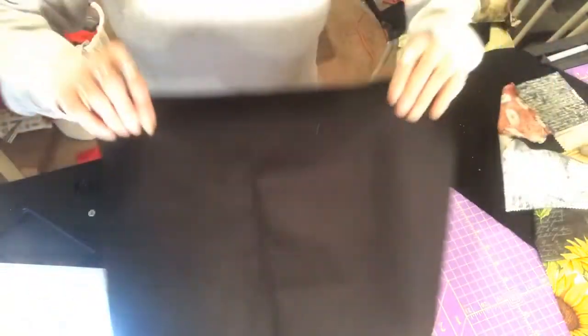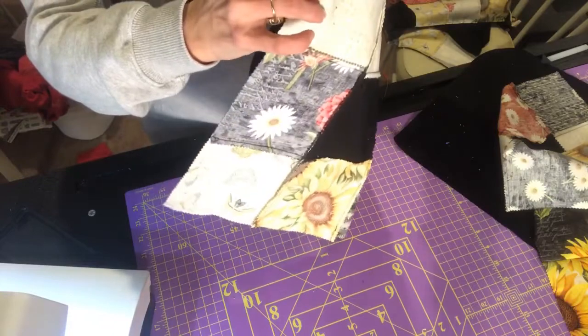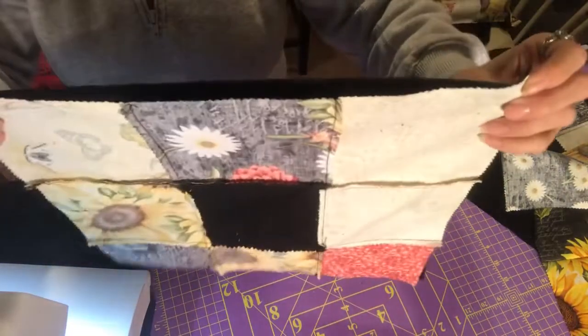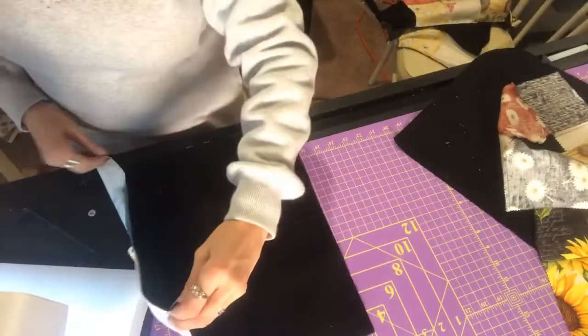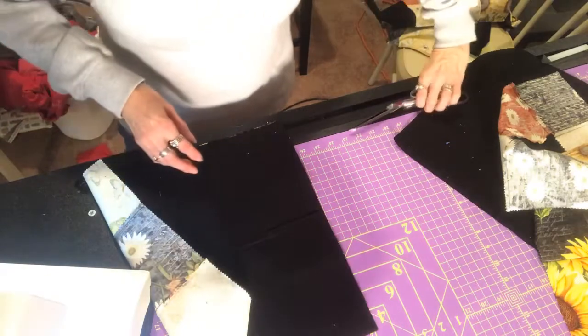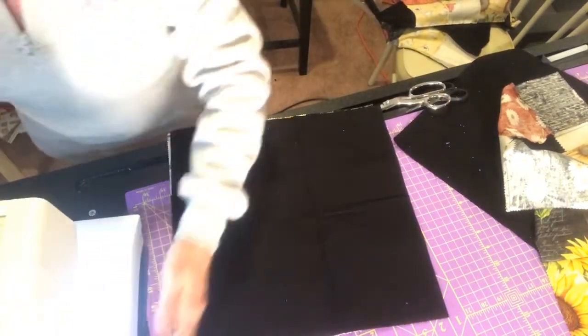my black square, and I'm just going to line these up, and I'm going to sew down one side, and I'm getting this right on there. Now since these are pre-cut, they do have that little pinked edge, which is that little zigzag line. I would not cut quilting squares with pinking shears by any means. You want to use a rotary cutter so that you can get nice smooth lines, and use your quilting rulers. So let me get my machine over here and swing you all over here.